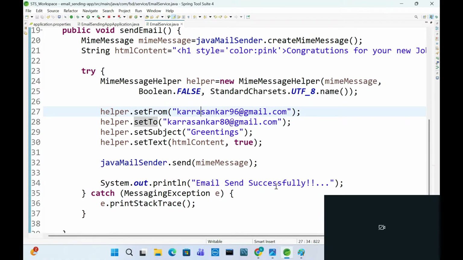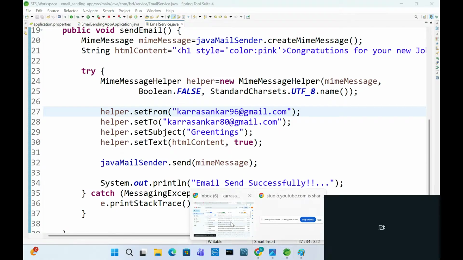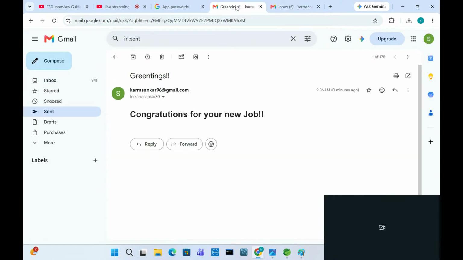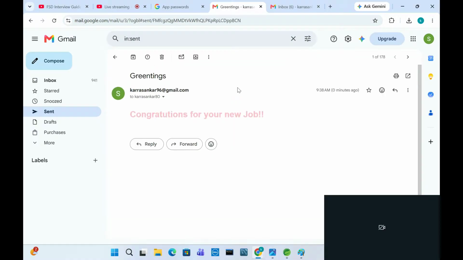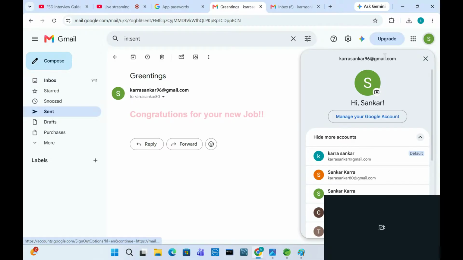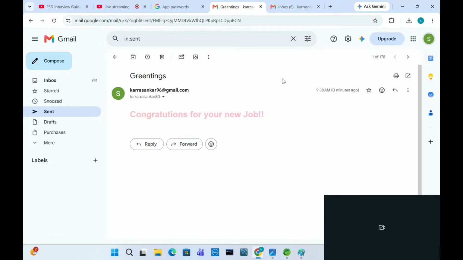It will be visible both in from address and to address. Go to from address. So this is the from address. Back. See, this is the page and the color is changed. See, greetings. This is the subject. This is the body and this is the 96. That means this is the from address.